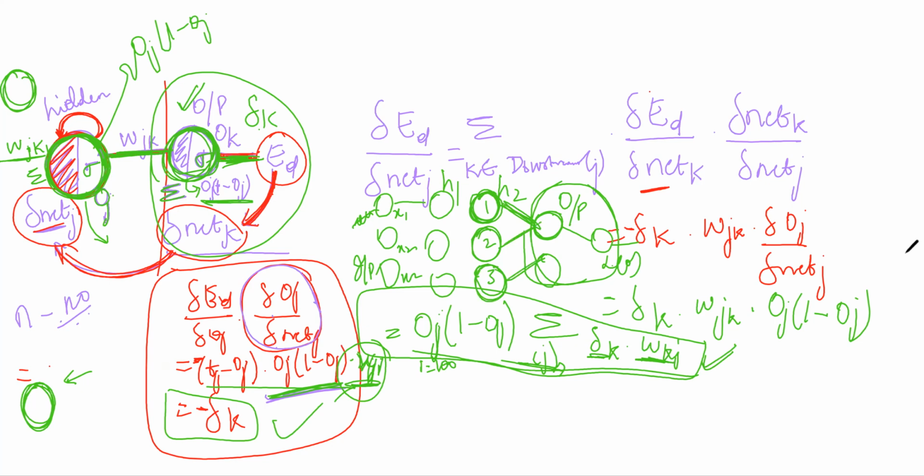If I have to go one step back, I have to get to know only the weights of this. The weights of this I will get to know, and I already know this particular value of it, which is Oj minus Tj. Okay. So I've got this, and the value of this is this. I know the weights of this. The weights of this are also there. And again I know this weight, and this entirely is my delta K. So till here I have encountered. Now again I have to go back a single step, and I get these weights done, and I already have these inputs for that. So entirely I have backtracked my algorithm completely.